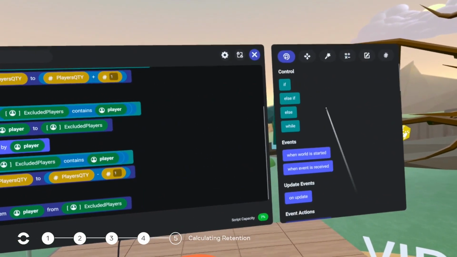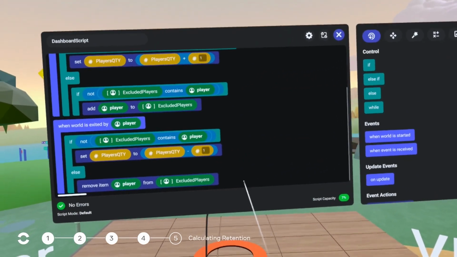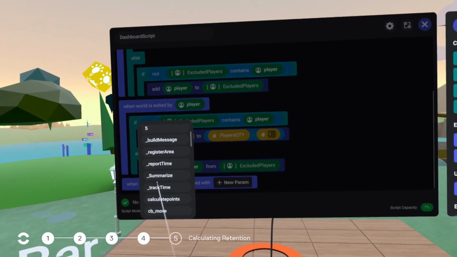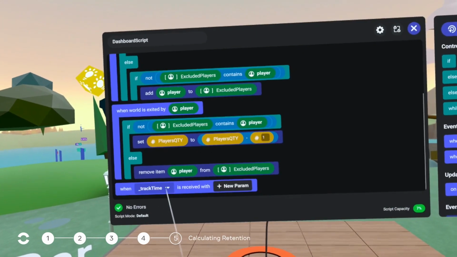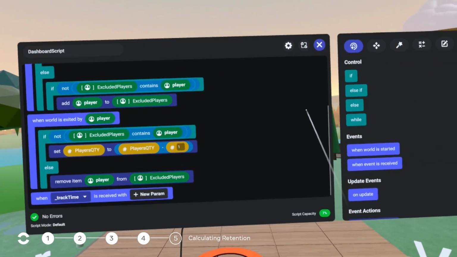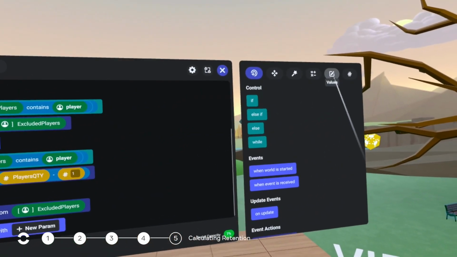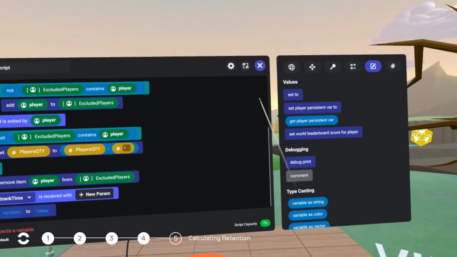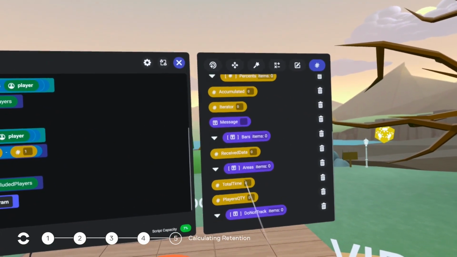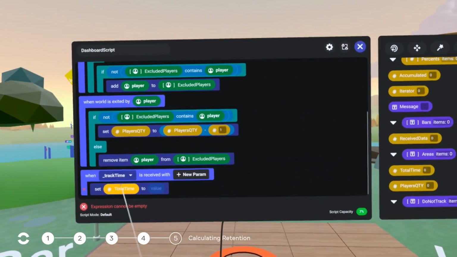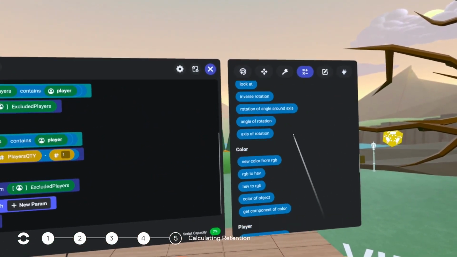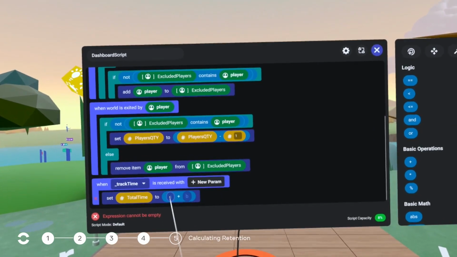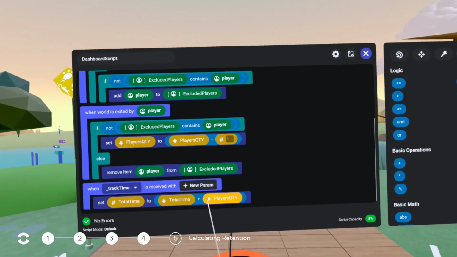So we're gonna go into the events tab and bring the code block called when event is received, and we're gonna select that event called track time. Similar to what we did with the areas script, we're basically gonna use a set to code block here to set the value of total time to be equal to total time plus player quantity.